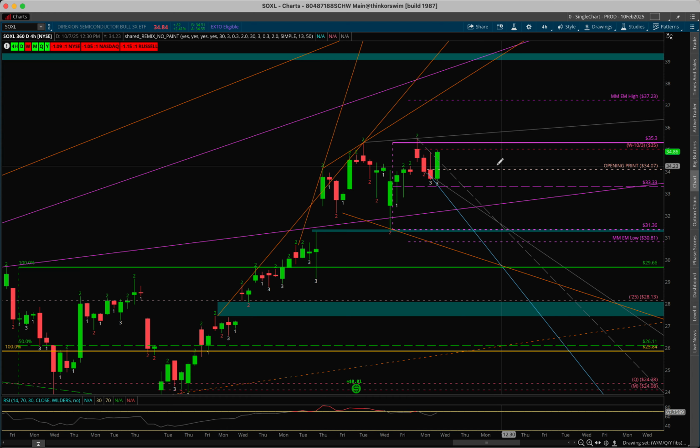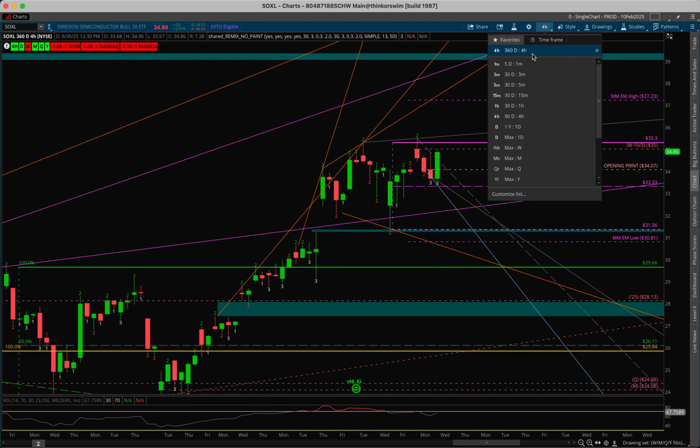So that's why you need to watch out for follow-through or continuation after that first 4-hour candle, right? You want to get the 3-2 up, 2 up, or a 3-2-1, 2 up, or something like that to continue it on. But you need to keep in mind it could reverse with the 3-2 up, 2 down. It is one of my favorite reversal patterns, so I do like to keep those very close in mind.